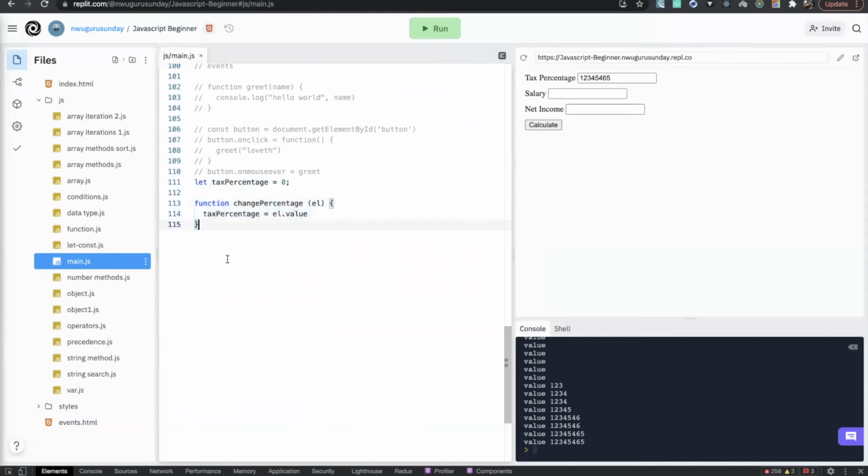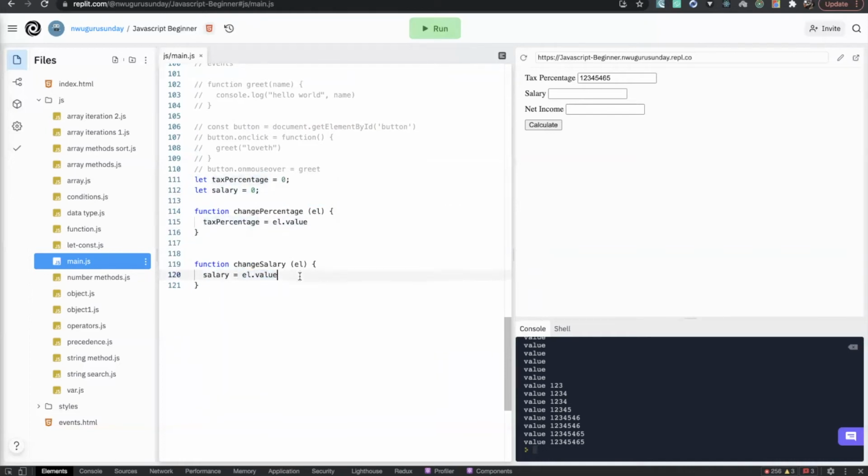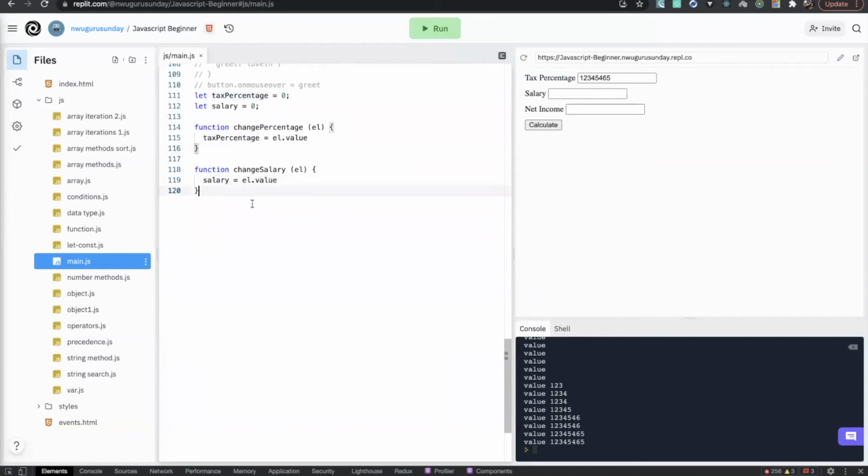And we can make another function, change salary. We do the same here. Salary, make it 0 from the beginning. And when this function is fired, it is going to override the salary with the current value.